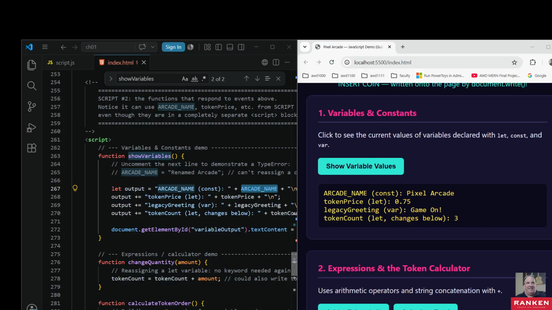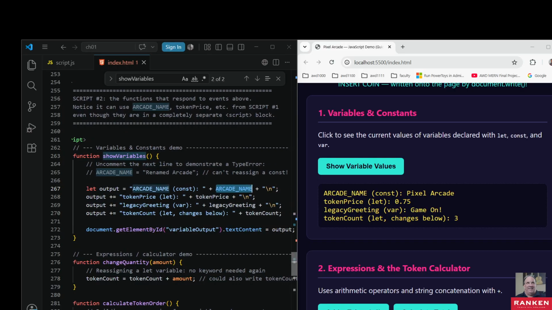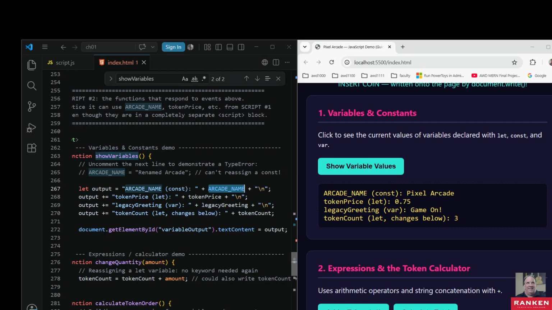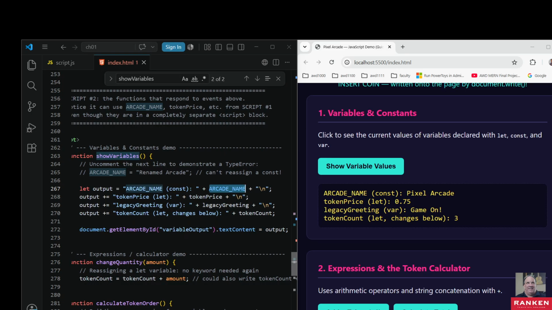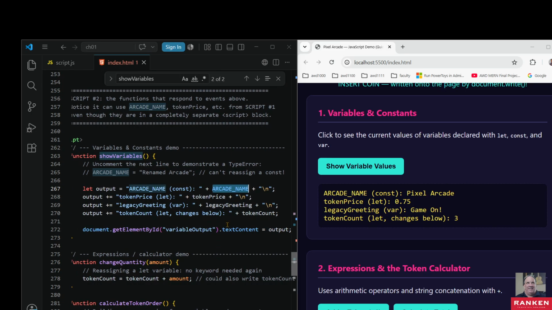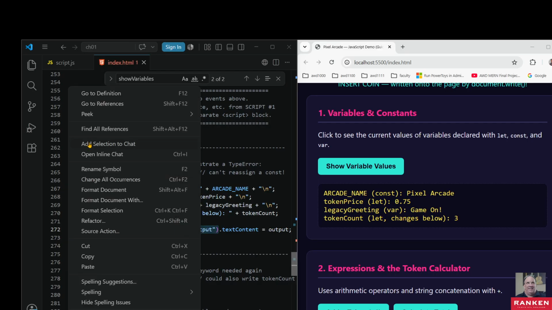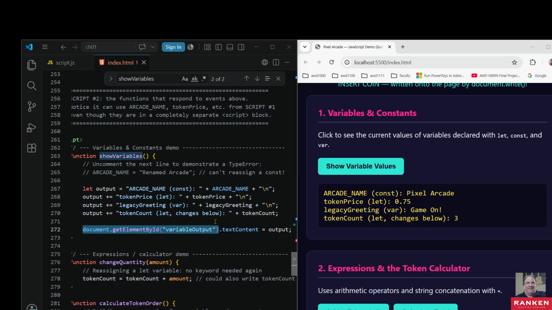Okay, so there's all your output, and then what you're doing is text content, variable output, right? So you're changing this text content, right? So we're getting the element by ID, so we're getting the variable output, and just for fun here, we're going to learn to do this more in the future. But I know you guys are very capable, and I just want to show you something here.